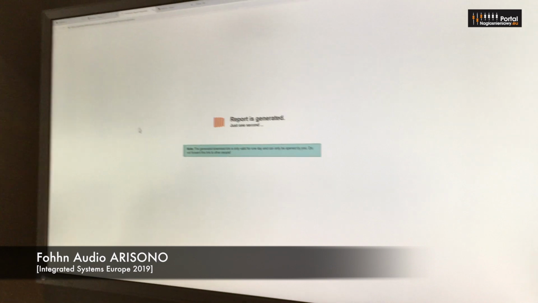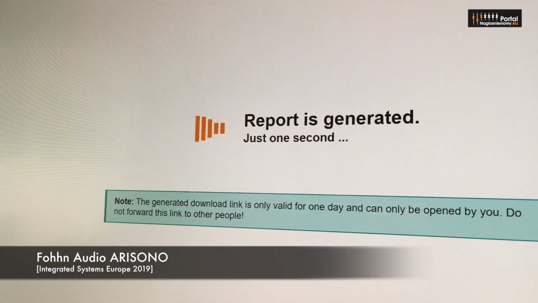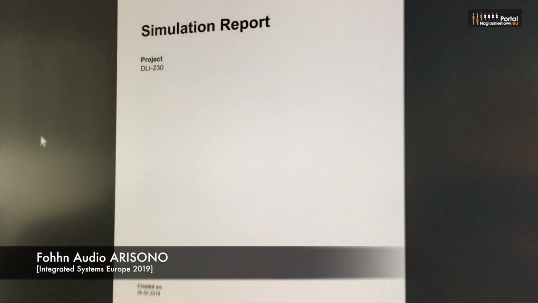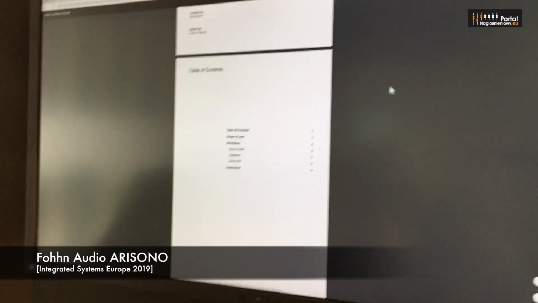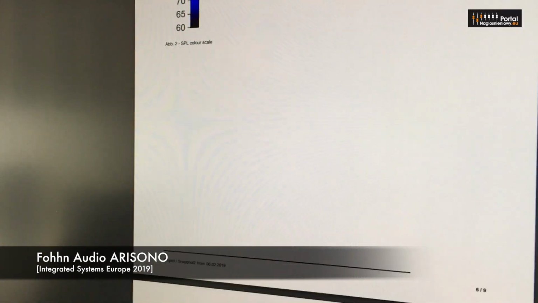The report is generated as PDF. And I get the first report, which can then be customized in the required way.